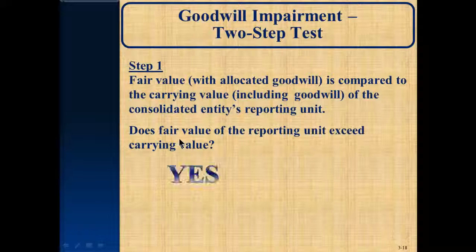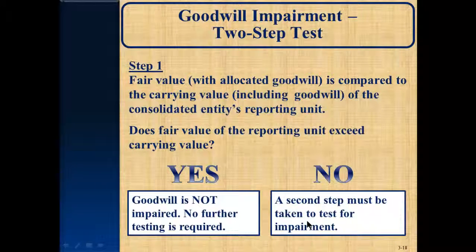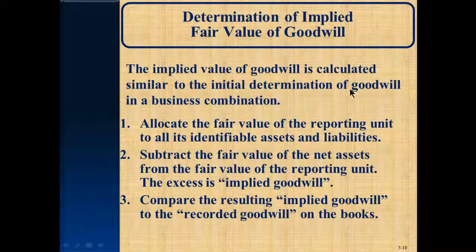And that's when you're going to say, if the fair value is more, no big deal. Goodwill's not impaired. Go home, have dinner. If it is less than, now you've got another step to do. And let's talk about what that step is. So the question is, does the fair value, whatever you assigned as fair value, the discounted future cash flows, how does that compare to that accounting value? Now we're saying that it looks like we're going to do this second step.